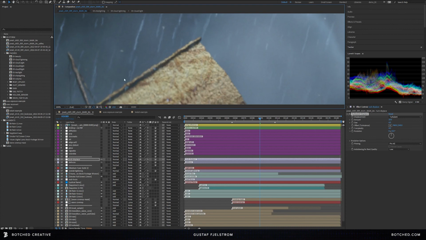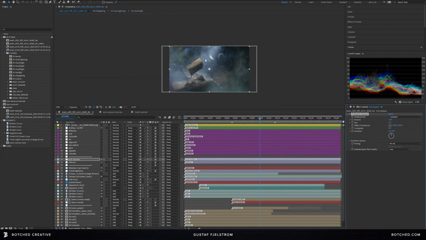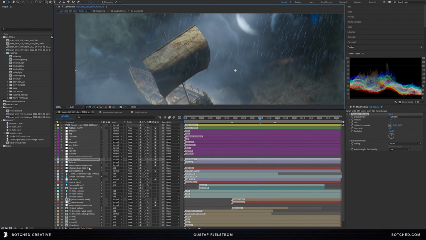This is obviously too big for what I would use, so I usually have it dialed into around 10 or 15 in the amount, and then a size of 2, and then bumping up the complexity too, so that very subtly I am just junking up these edges. And when you zoom back out, it's again very subtle, but these subtleties stacked up go a long way.